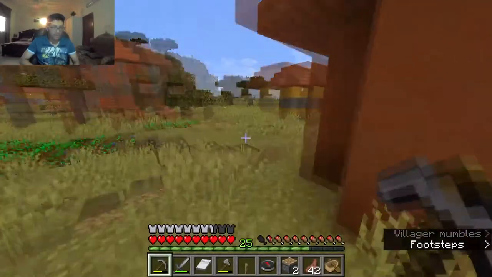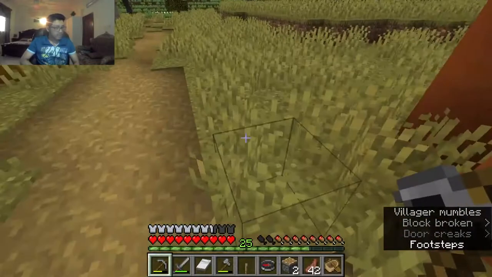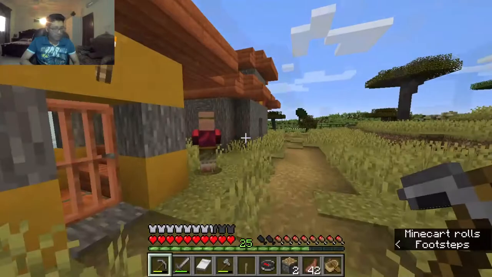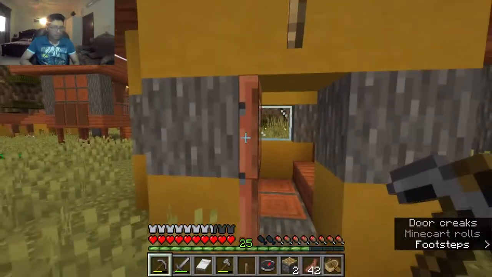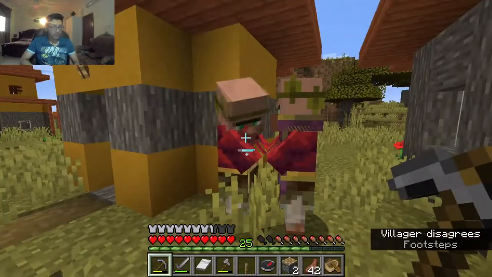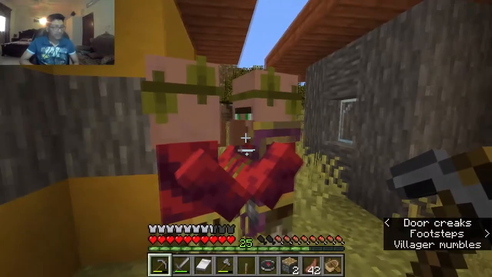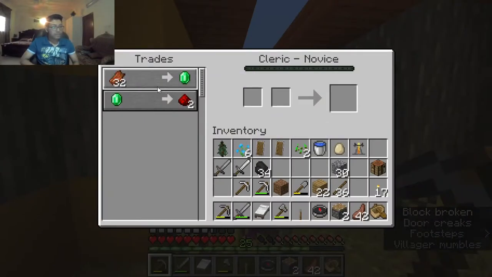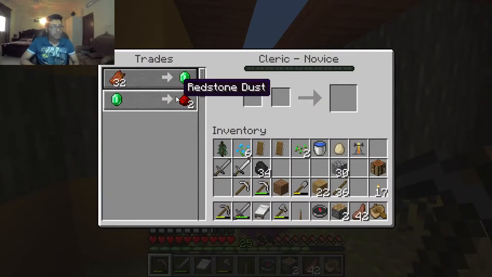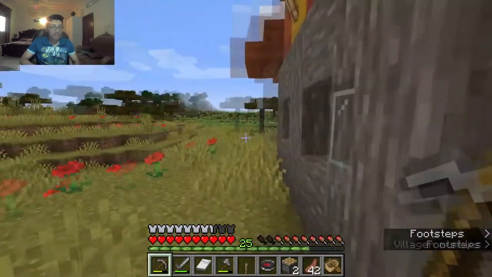Anybody else with jobs? Okay, this guy is a craftsman, I'm thinking. Jobs, people. Yo. Cleric. Okay. No, this guy isn't. Okay, this guy is a cleric. This guy. Frog flesh. Red emerald. Redstone dust. This is everything that I've ever needed and I've never wanted.